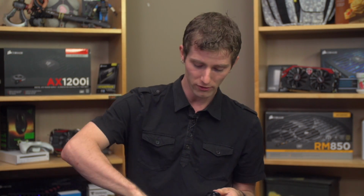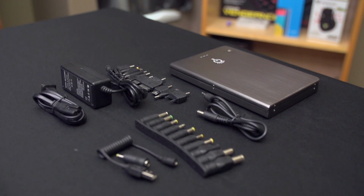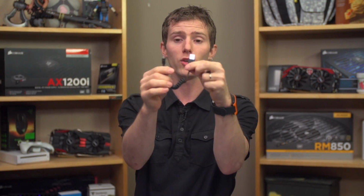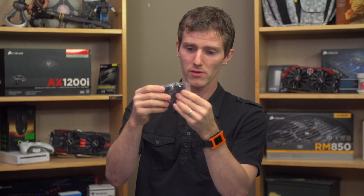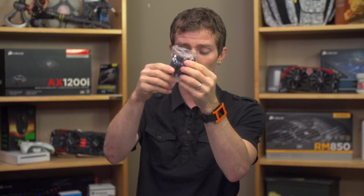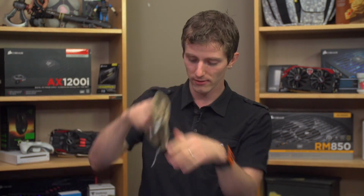There's also an AC to DC plug, so you go ahead and plug this in. This is how you actually charge the unit. So that is an 18.5 volt 2 amp adapter in order to charge that baby up. You've also got a USB to DC adapter. You've got some other random adapters. So the idea is that it comes with, there we go. So we've got what looks like iPhone as well as micro USB. So there are some adapter tips for this guy right here so that you can have whatever you're going to need in order to charge things off of the unit. And finally, it comes with a little carrying case and a warranty card.